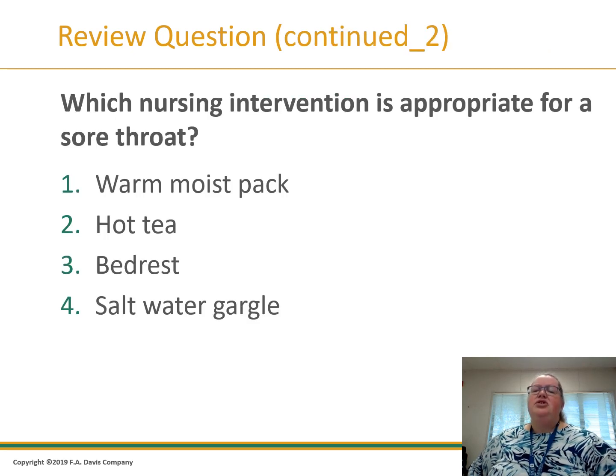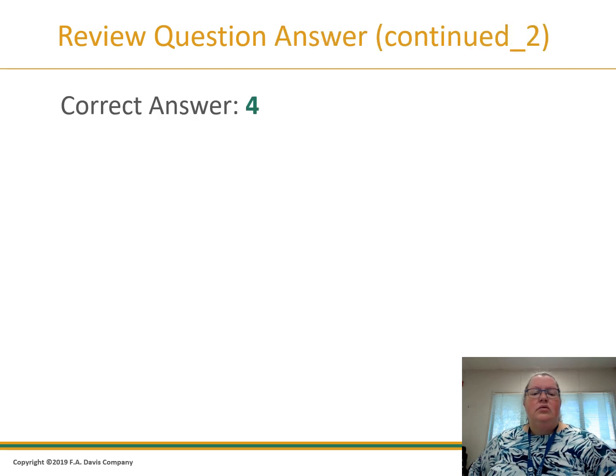Which nursing intervention is appropriate for a sore throat? Warm, moist pack around my throat? I don't know. Hot tea, sure. Bed rest, yes. Salt water gargle, of course. I don't think a warm, moist pack is going to be, 4. Gargle with salt water. I guess that wasn't a select all that apply.